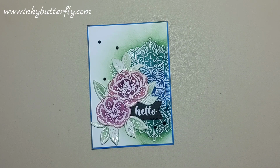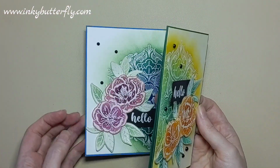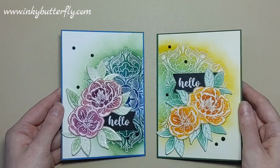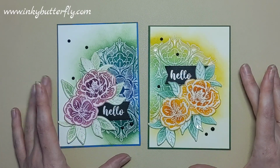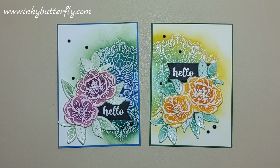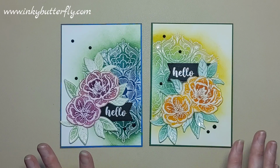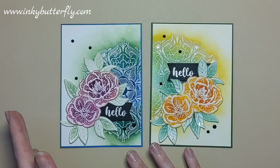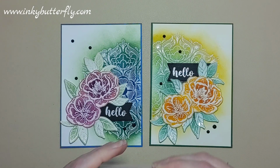That's turned out beautifully. Absolutely love that. I'm not generally a fan of oranges and stuff, but you know, sometimes you have to stretch your comfort zone and use different colours. But I hope you have enjoyed that. I think it's really, really cute. Love how those colours have come together, and like I say, I probably wouldn't have even thought of bringing them in together if they hadn't been on that retiring list.